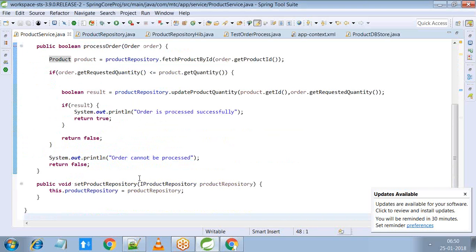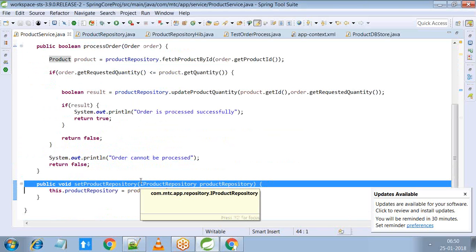Now the container supplies the dependency by calling the setter method and passing the dependency bean reference, which is in turn assigned to that property product repository. Yes, that is what happens.